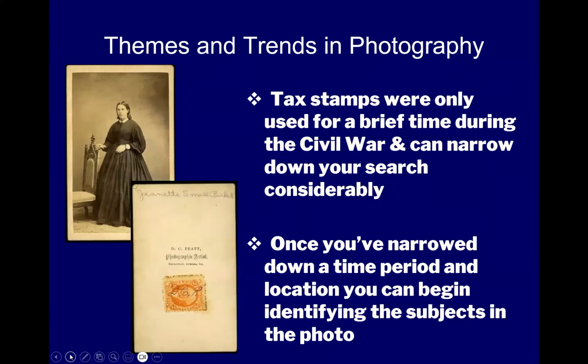Now, here's the caveat to this. These tax stamps were issued for luxury goods. So that would include jewelry, real estate, carriages and wagons, or fancy clothing. So if somebody was purchasing an entire album, let's say, they wouldn't have to put a tax stamp on the back of each one. They would only put a tax stamp on the back of one of them within the album. So it's kind of a luck of the draw, right? That you find the one in the album that received the tax stamp.